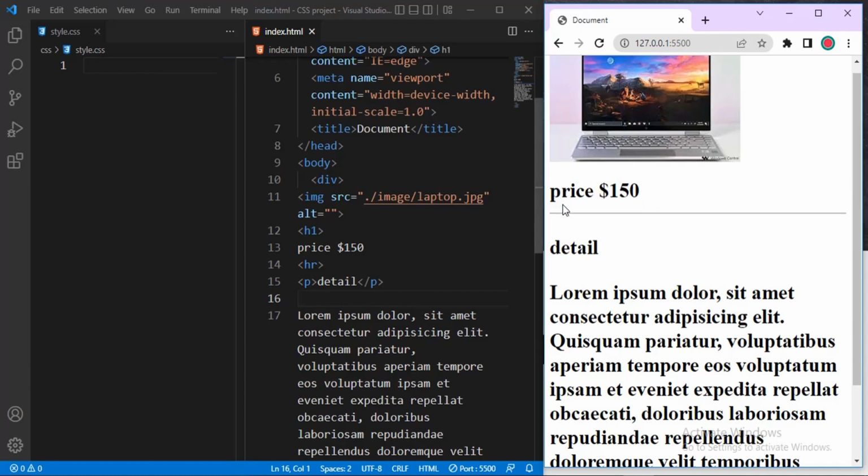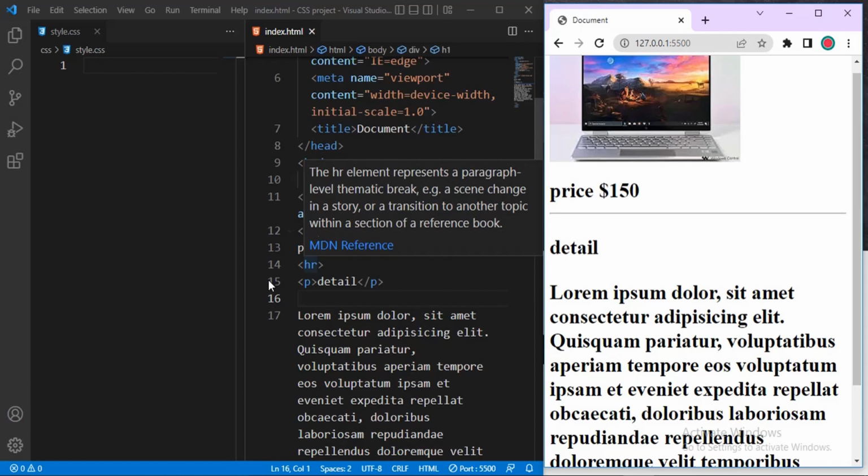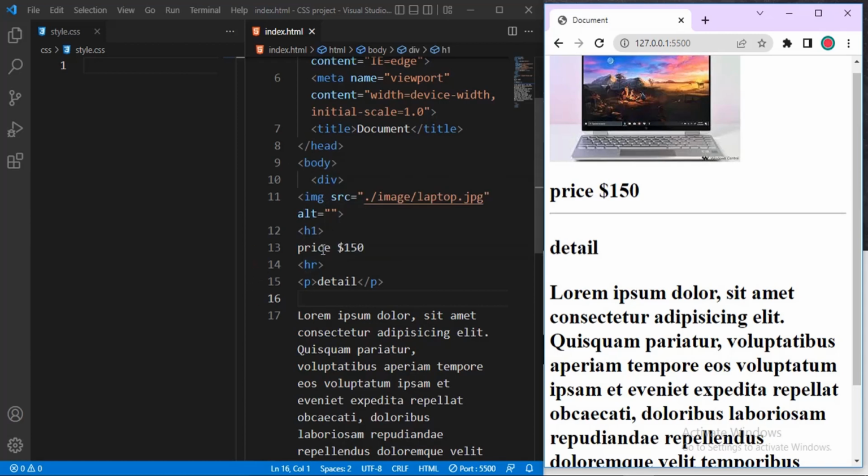Then inside the header one, I put this price, $150. And I use the p tag inside the div to add these lorem words with the details. Okay, so that's what I want to do.